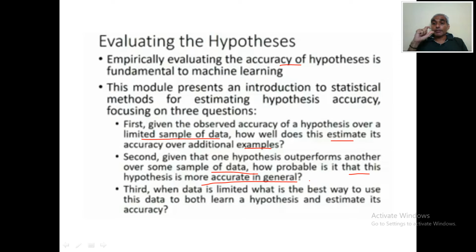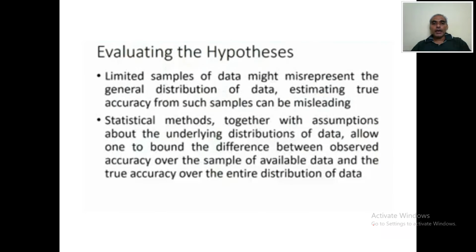In those 50 or 100 data points, you say 80% is for learning and 20% for testing. For the 80% used for learning, are you going to take the first 80 records, or select randomly? How are you going to do it? When you have a limited amount of data, what is the best way to use it for learning a hypothesis as well as estimating the error in the hypothesis?